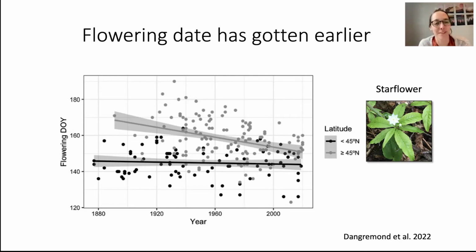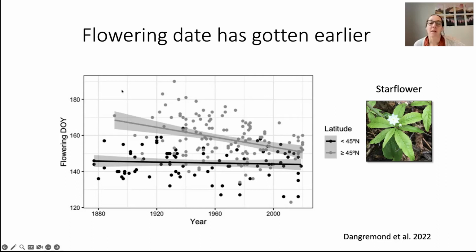I don't know if everyone else feels this way, but spring feels really weird now. Like it's cold one day, warm another day, cold another day, and warm the next day. I don't know exactly what that's doing to plant phenology, but it's not predictable, at least it seems.